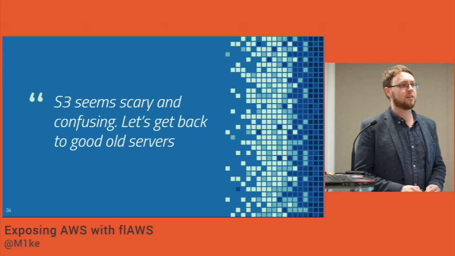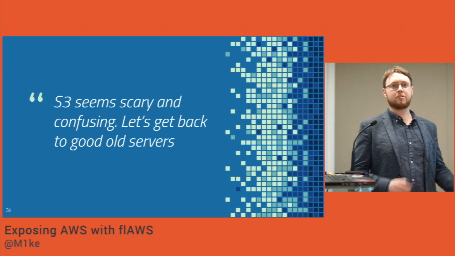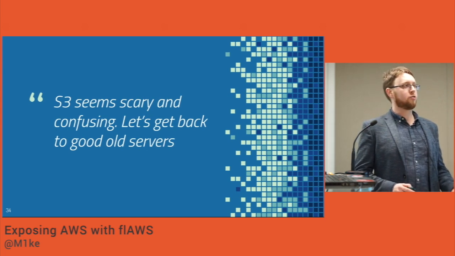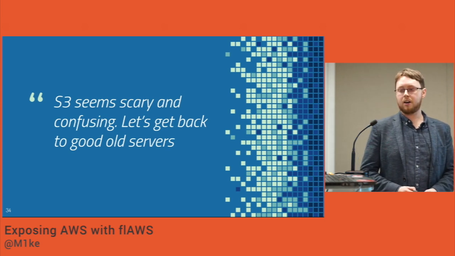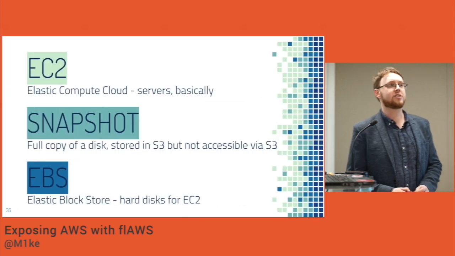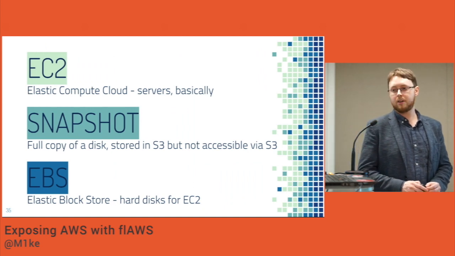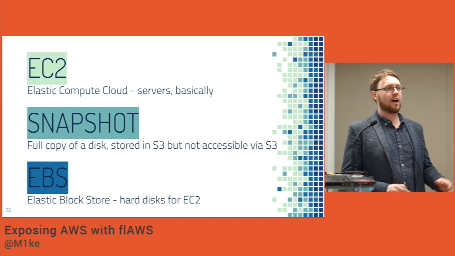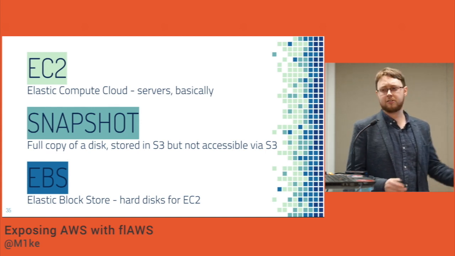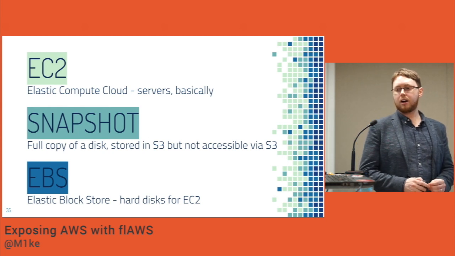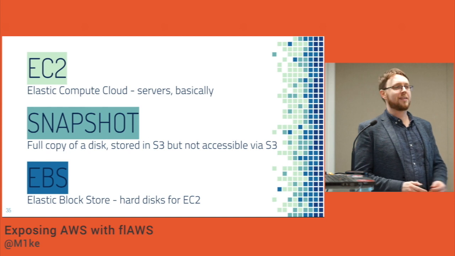Shortcuts. It's great in the cloud that there's so many different ways you can do things. Unfortunately, that also means there's so many different ways you can make horrible mistakes. This is an interesting one where someone can clone your entire hard drive and find whatever's on it. So let's go back to good old servers. S3 is weird, it's scary, it calls things buckets. We're not in for that, although we are on the beach, so maybe it makes sense. Thank you. And we're going back to EC2.